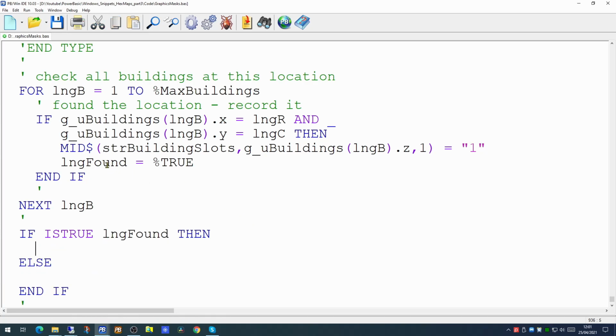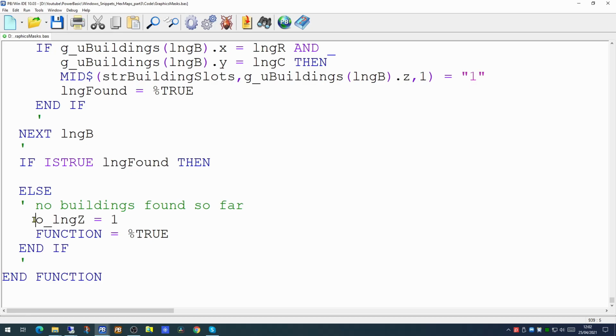So long found will be true if we've actually found at least one building on the hex location that we're interested in. If long found is false, then we found no buildings at all. So if there are no buildings, it means we can quite happily go ahead and populate it. So if there are no buildings, we'll just slot in slot 1.